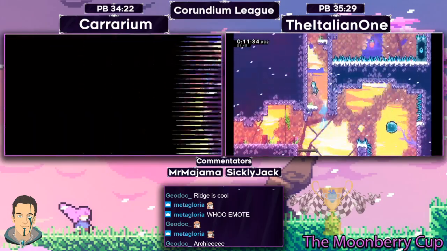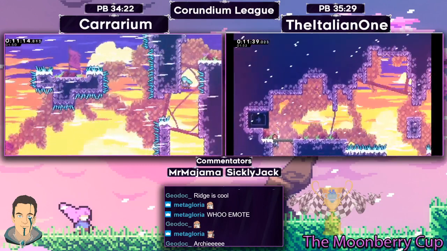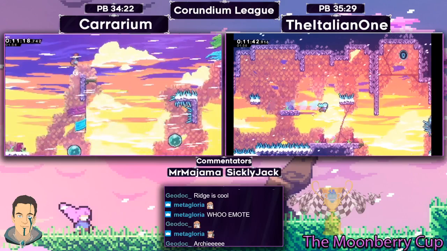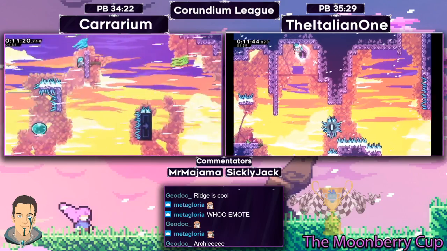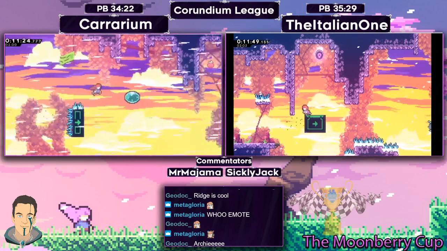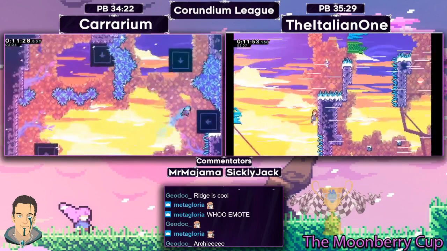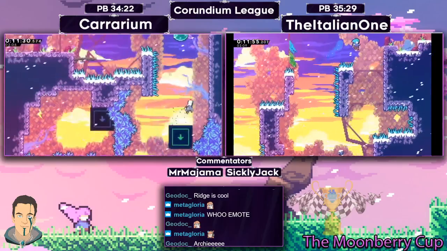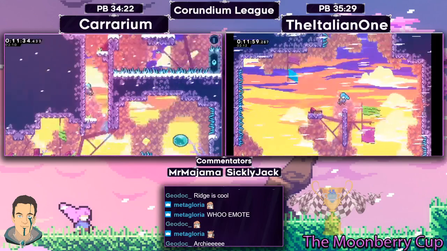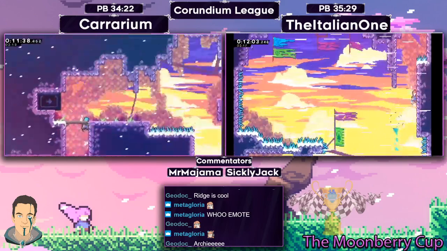I think one of the hardest parts about Ridge is that it does have a lot of long rooms. So if you do end up dying towards the end of them, it just means that much more time loss. Instead of small 5-second time losses, you might even get up to 10 seconds. Yeah, especially on screens like the Italian one is on now with the auto scrollers, where you have to wait for these slow moving blocks to get to the place where you can use them, and if you die, you have to wait for them all over again.